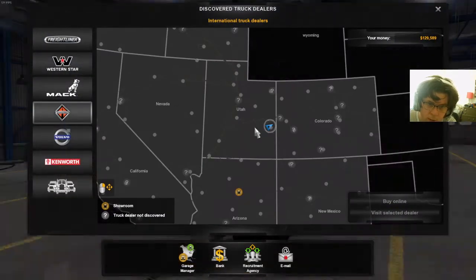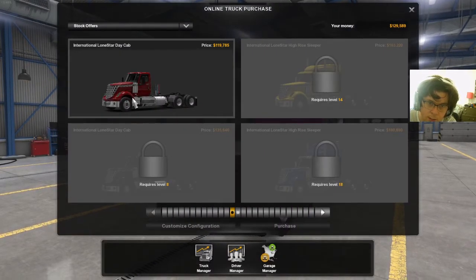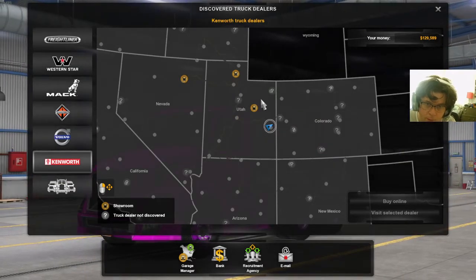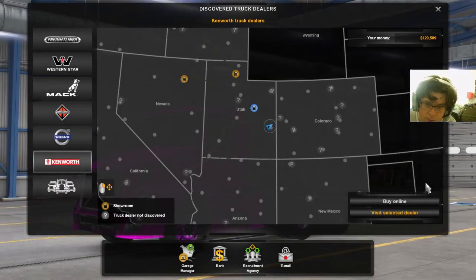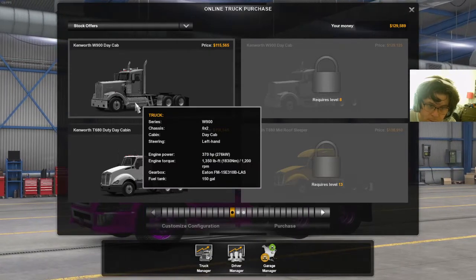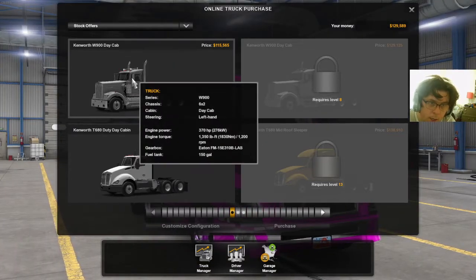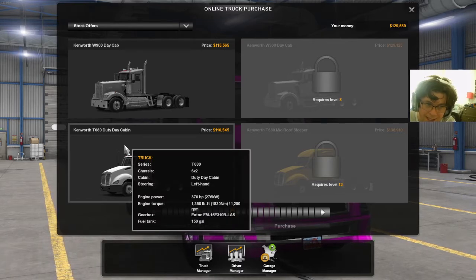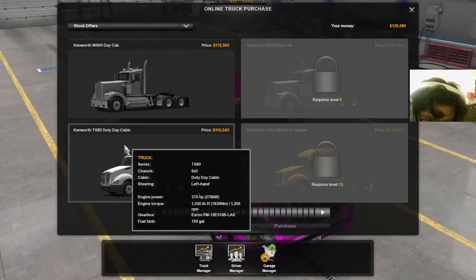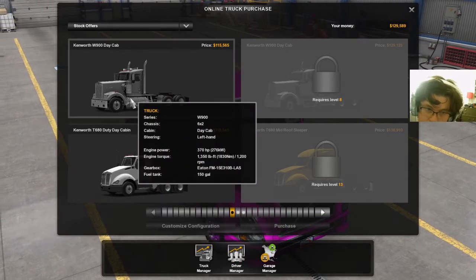I want to try as much as I can. We're going to go with Volvo if. They're like the International LoneStar is $19,755 for it. Kenworth, there we have three Kenworths. So we'll check. Visit selected dealer. We actually have a Kenworth. We have the Kenworth Day Cab and Day Cab. We also have the Kenworth Heavy Duty Day Cab, whose engine is 150 gallons per tank on both of them. It doesn't really matter. They're pretty much about the same.